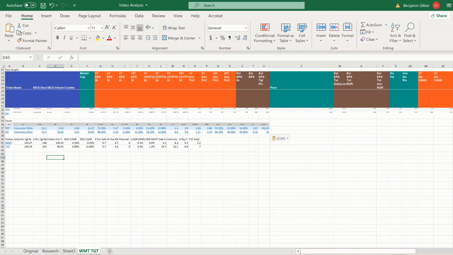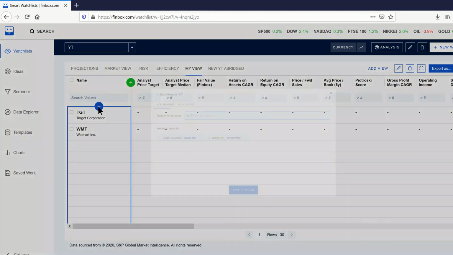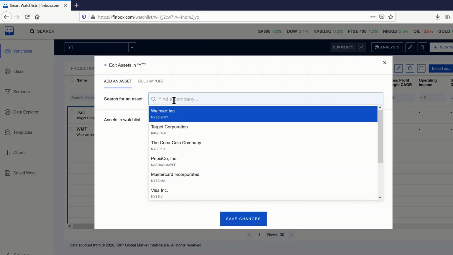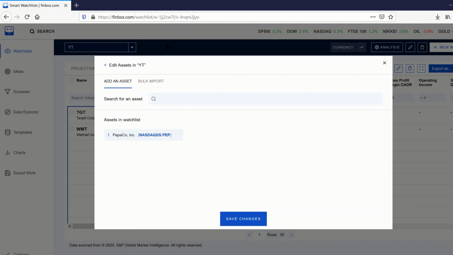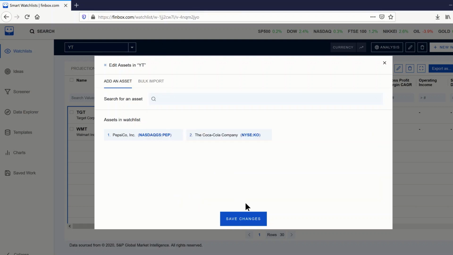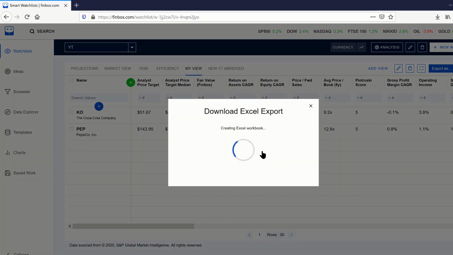Now we're going to do the third one, which is Finbox. So we go to Finbox. We've got Target and Walmart in here again. So let's add in Pepsi and Coca Cola. And now what we're going to do, Finbox actually allows an Excel export option, which is really nice.